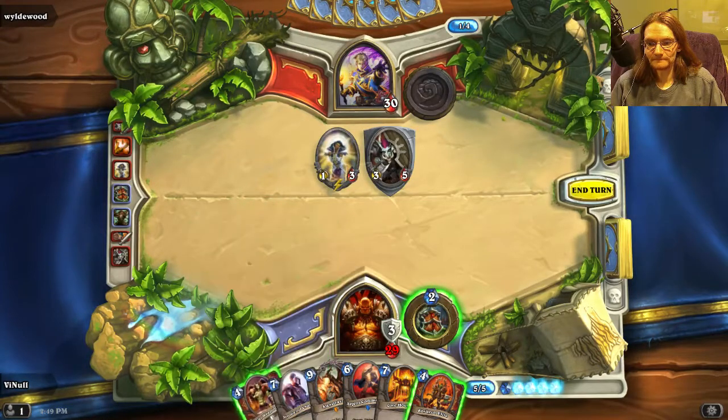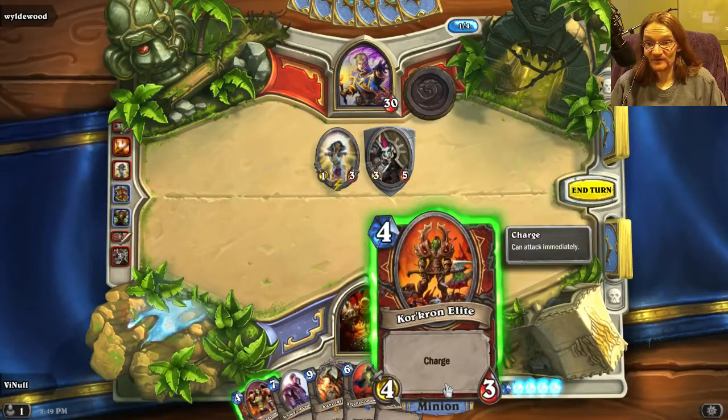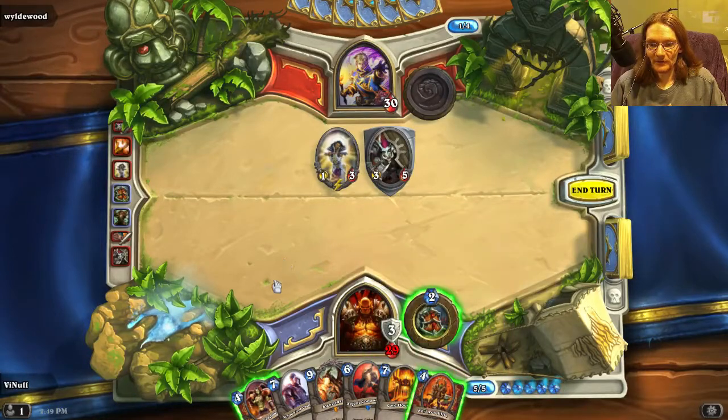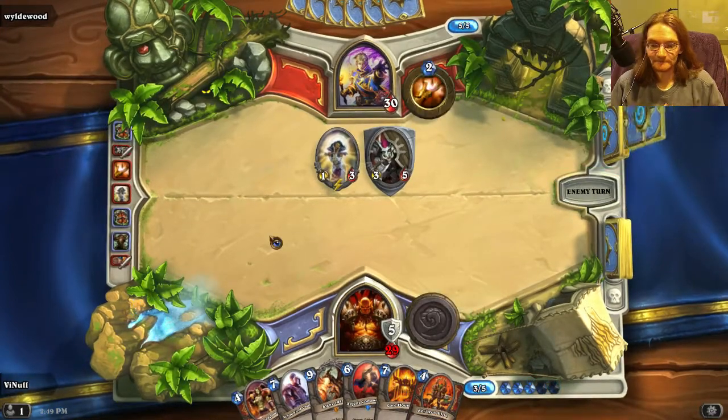But he's gonna heal it back up. And on this one, he's gonna heal it back up as well. So if we charge into that, lose our Korgon Elite, we don't kill it. We actually just throw a card away. As painful as it is, the winning move is not to play.